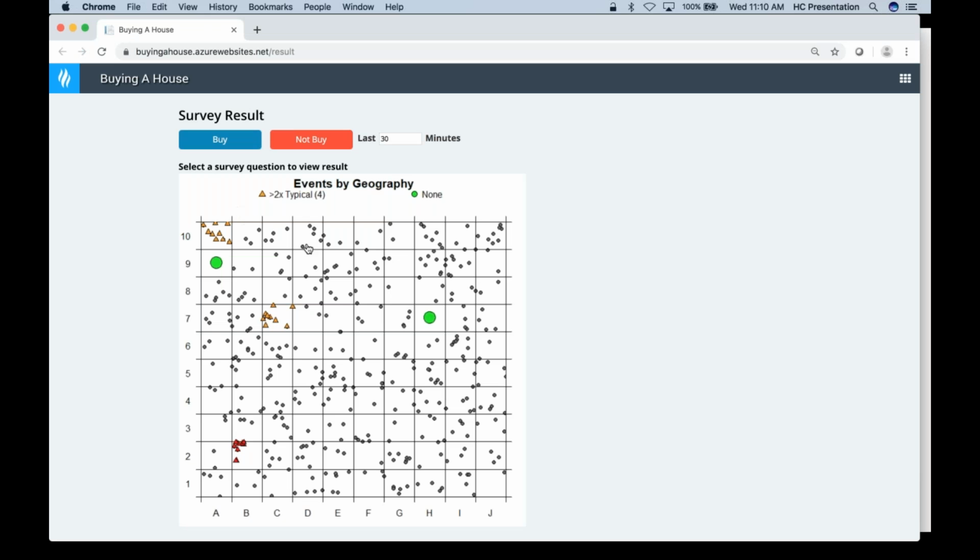Okay, there we go. So we're looking at the same screen that you might have seen, but now what we have the opportunity to do, and you can see this yourself if you went through the app, is we can see based on your responses, where did people buy? And it's shaded by region. So we had the most responses in this H7, and the next most responses for where to buy a house in this A9. And I wish we could ask all of you why you elected to choose what you chose. So I'll ask Sarah as a proxy for all of you. Sarah, why might you be inclined to buy an H7 as opposed to A9?